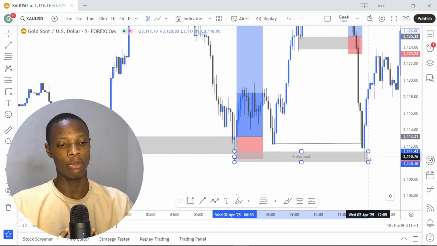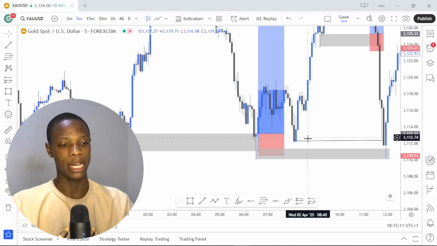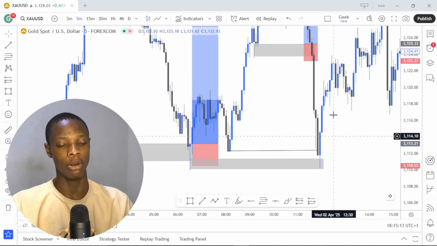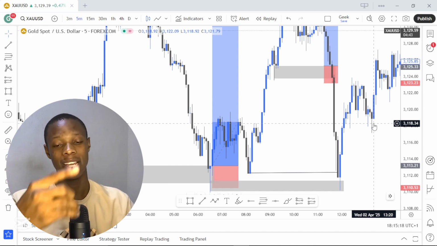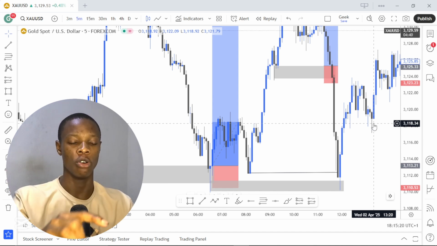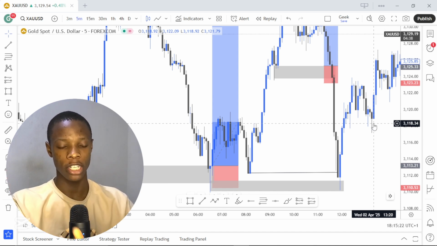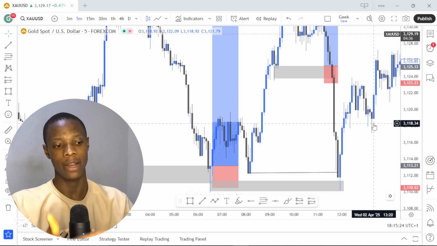Now, there was an order block right here on a 1 minute time frame. So the price took out this low, tapped on this order block, and started pushing. Now, remember, not all order blocks are valid. This is just a video on confirmation, and I'm already showing you the confirmations on how I go about it.